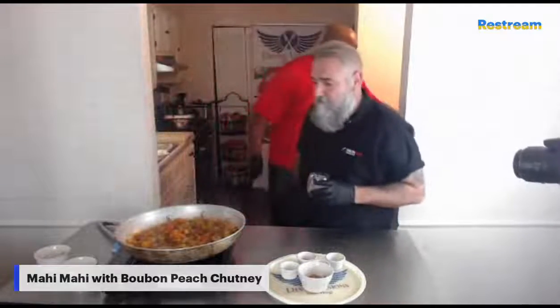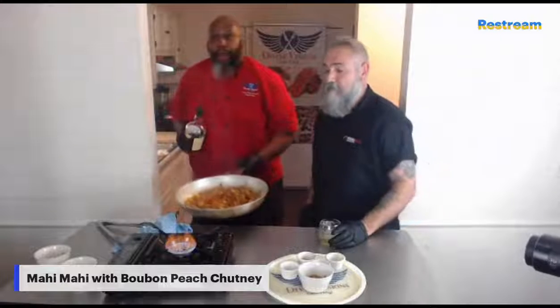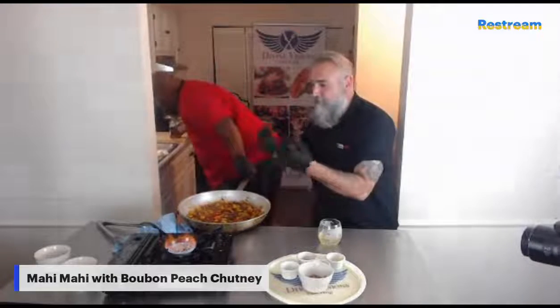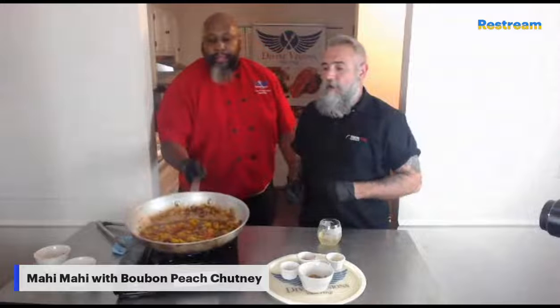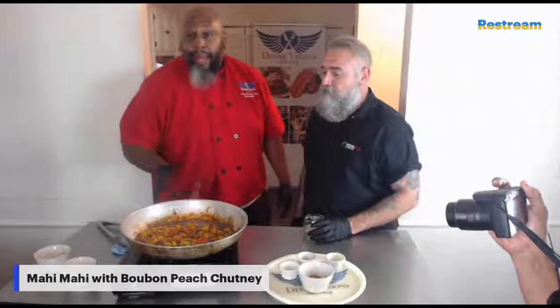And now, for the fun part. If you're using alcohol in a dish, you always want to pull the pan off of the flame before you pour in your alcohol. The reason why? Because it's going to flame up. If you had the other liquid in, it's not a huge flame, and you don't want a huge flame. You don't want to burn down your house or set off your fire alarm system. You just want to cook off that alcohol.